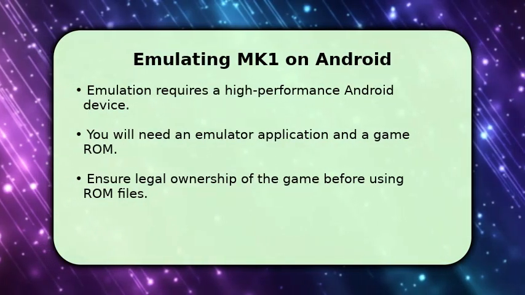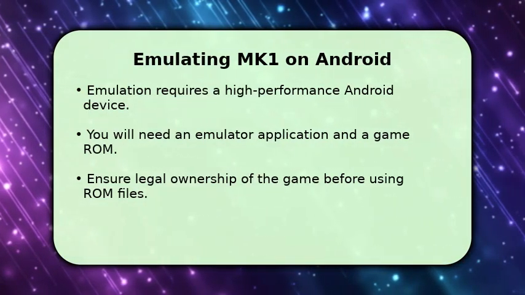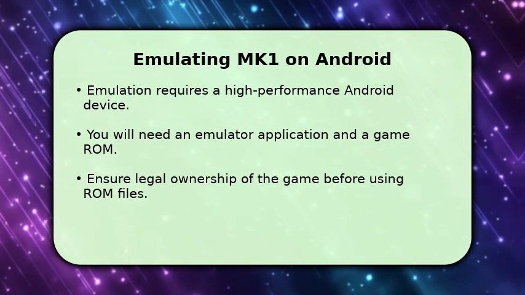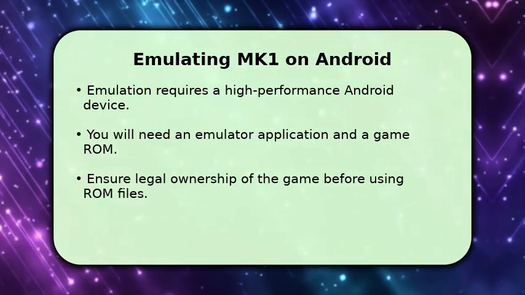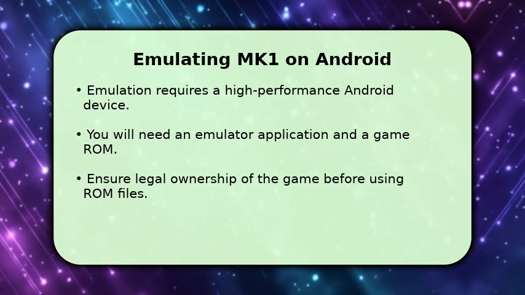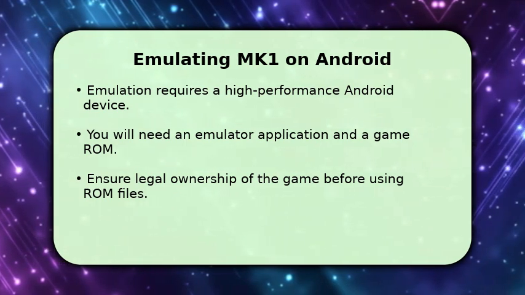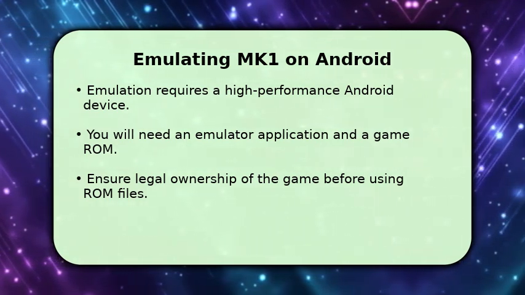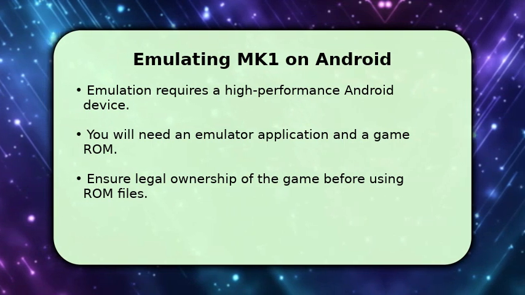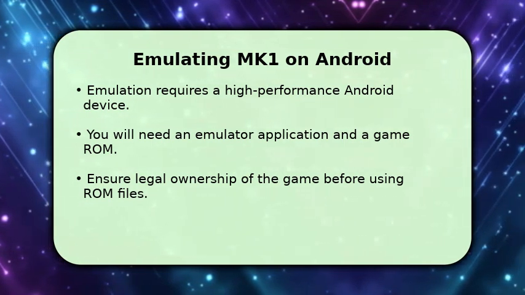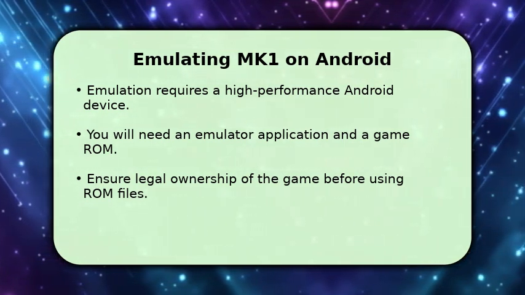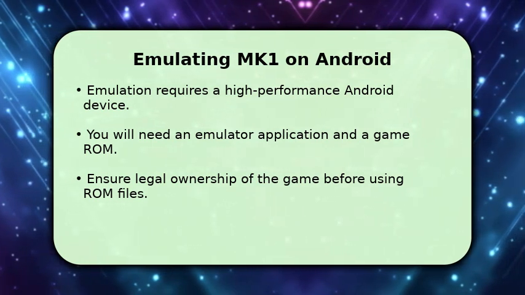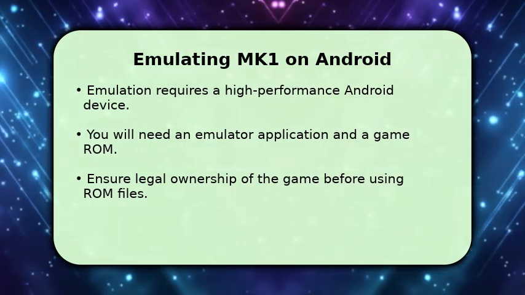Another path is emulation, which lets you run console versions of games on your Android device. This method demands a powerful phone with ample RAM and processing capability. You'll need to acquire a suitable emulator app and a game ROM. Remember, it's crucial to legally own the game you intend to emulate to ensure ethical and lawful use.